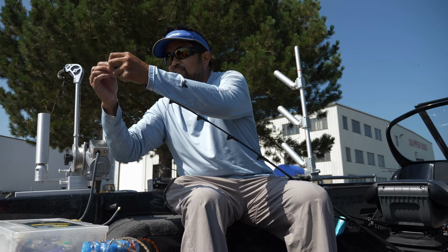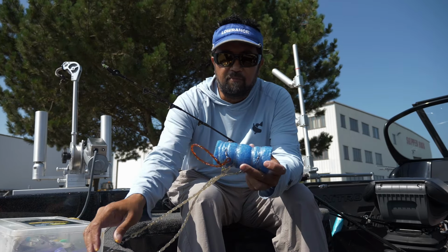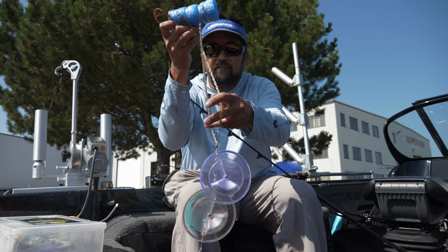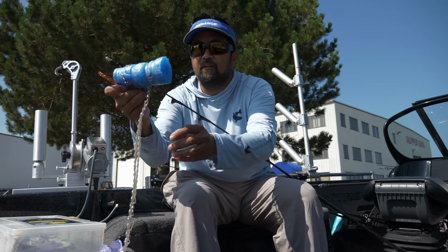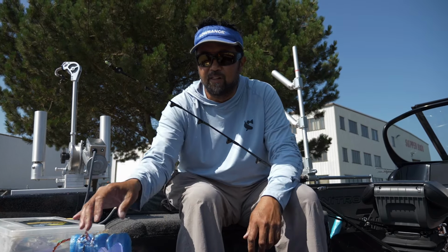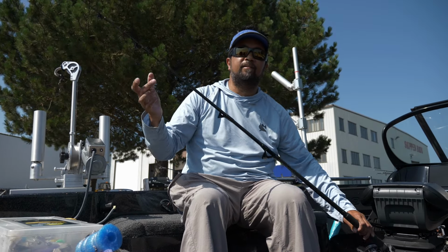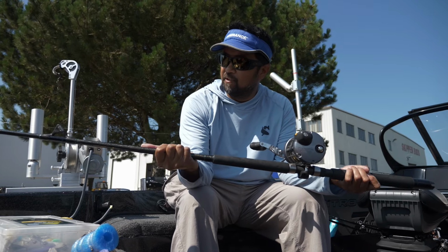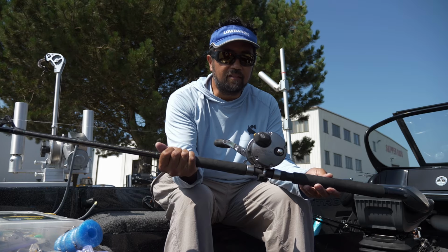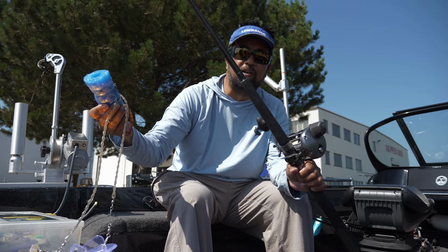One of the best ways I've found to keep it is to roll my leader on a foam board like this. So I've got two of my dipsies right here. When I'm ready to go, I just take it off, uncoil it, connect my dipsy, and I'm ready to go. It's another way of keeping everything nice and accessible, and you don't have to mess with leaders tangling up in the morning when you're setting up.